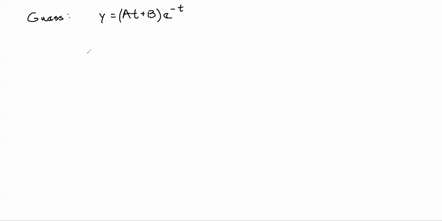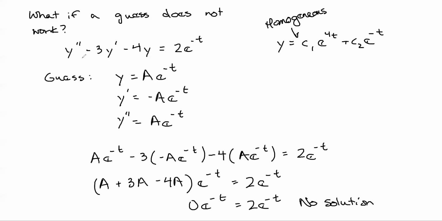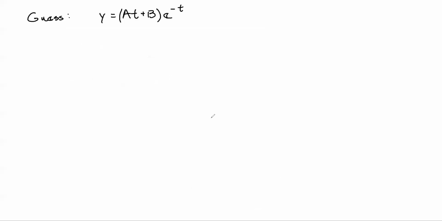That's the most that you would need to do. When would that occur? If the left-hand side here were in the form of a repeated root, then the constant multiple and the linear multiple are both going to be homogeneous solutions, so they can't possibly be non-homogeneous solutions. If you guess the constant multiple that's in the homogeneous solutions, it's not going to work, and the linear multiple is not going to work either. So you're going to have to go all the way to the quadratic multiple. That's the most that could possibly happen. And if you notice that you have a repeated root, you could fast forward past the constant multiple and the linear multiple.